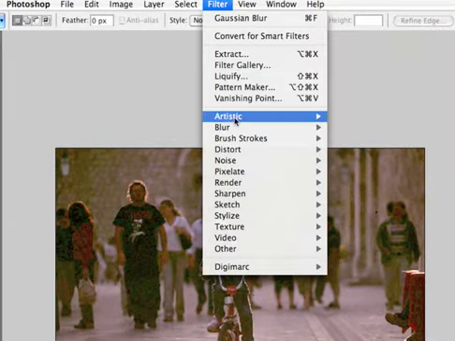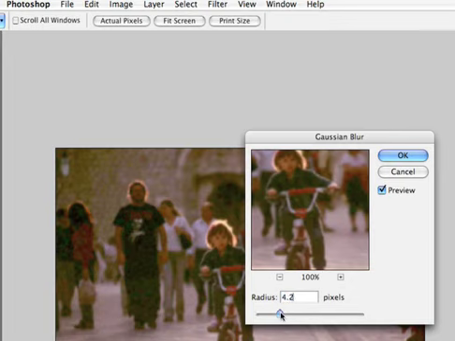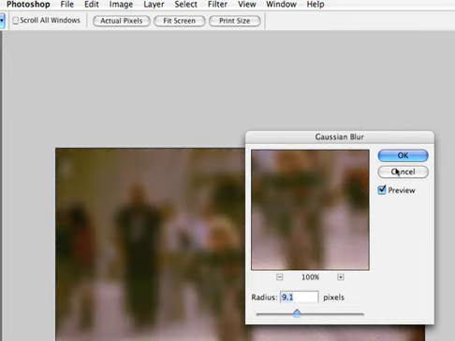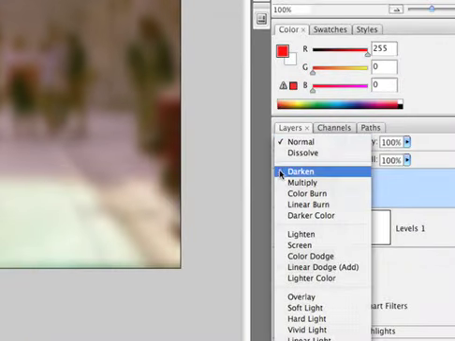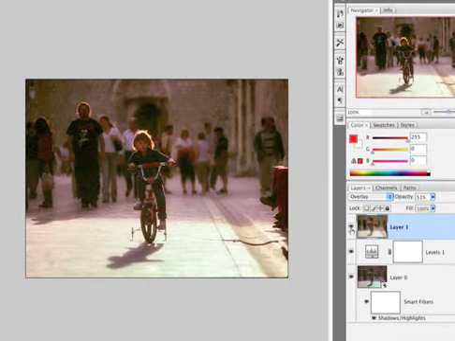We can now apply a gentle Gaussian blur to soften this out a little bit. Let's do a value of about 9. There you go. Set this to a blending mode. Let's try soft light, and we'll back the opacity down. That worked pretty well. We could try overlay, and you'll see the difference.